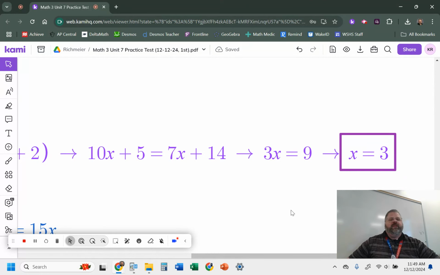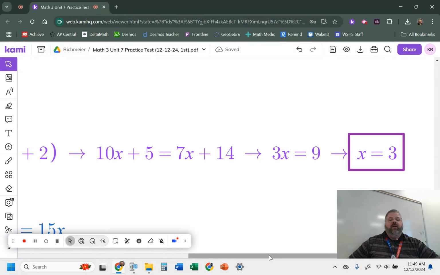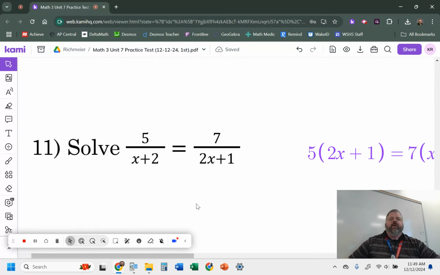Now, something we always need to check for in our rational equations is that we didn't end up with a value for x that would cause one or more of the expressions to become undefined. The way I'm going to do that is consider the value or values I got for x and plug them into my denominators. So we came up with x equals 3. If I were to put 3 into x plus 2, I would get 3 plus 2, that's 5. That's fine.